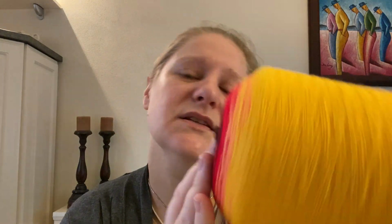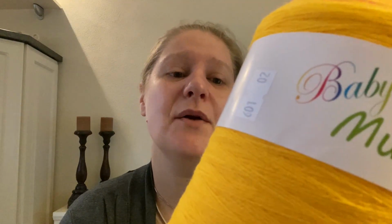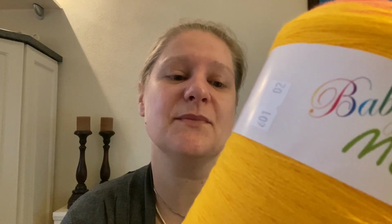This is very, very dark on the inside, it is black. I would almost say brown based on the light, but it is actually black in here. Red towards yellow, but it's a very strong, like a sun yellow. I like it. 100% acrylics, 250 grams. Of 250 grams, you get 1160 meters of yarn. So it is basically a bit of a smaller cake compared to the big muffin fresh cakes.